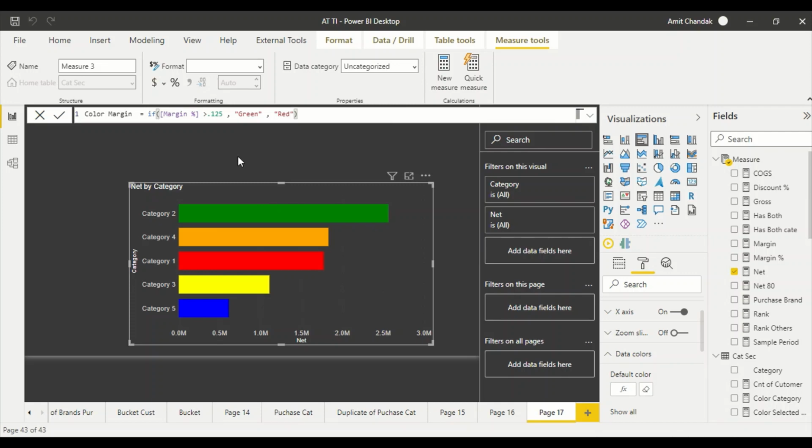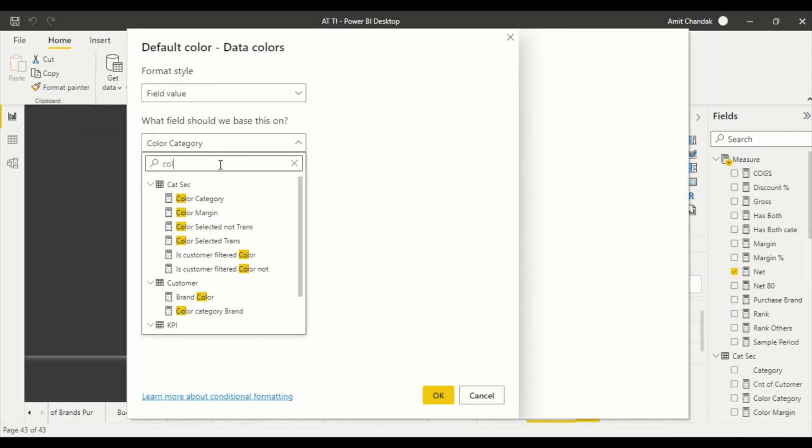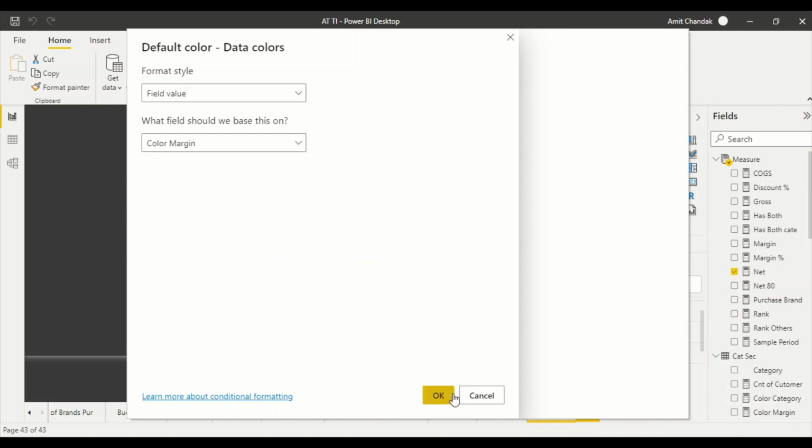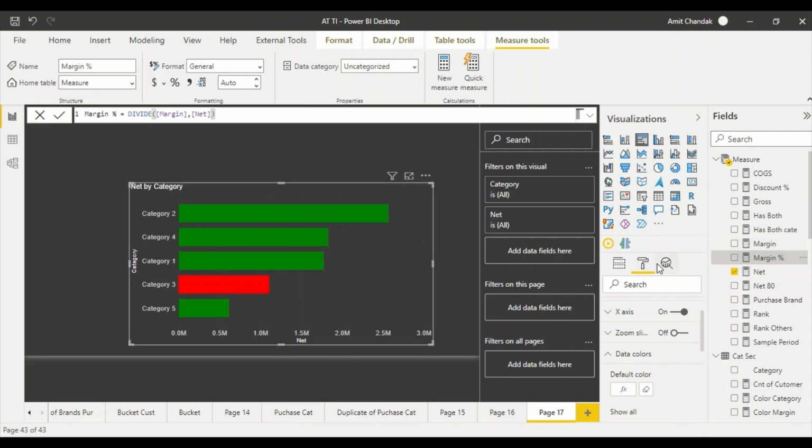Two things can be returned, and there is no separate else. Now I can simply click on this function sign and select my color as a different measure, color margin. I say okay, and you can see one color is red and the rest are green.